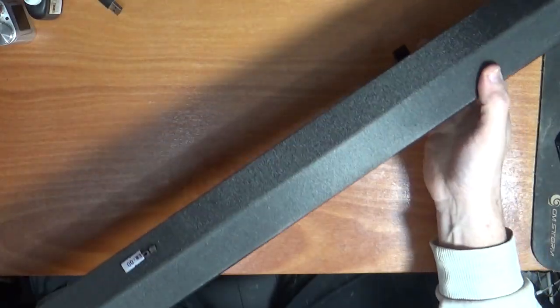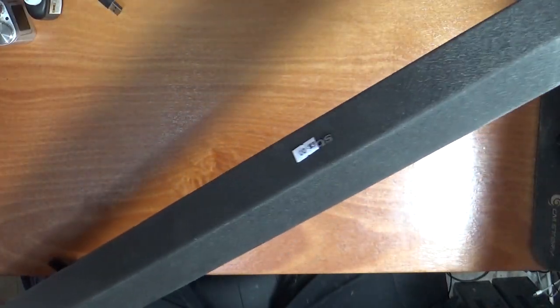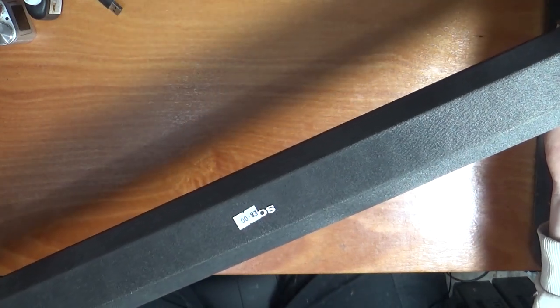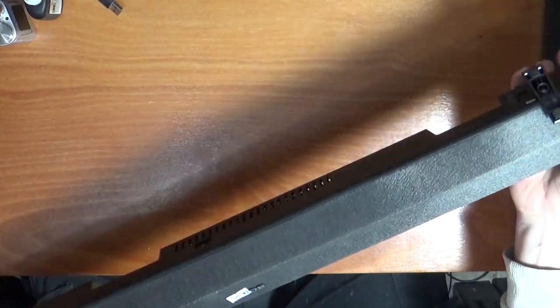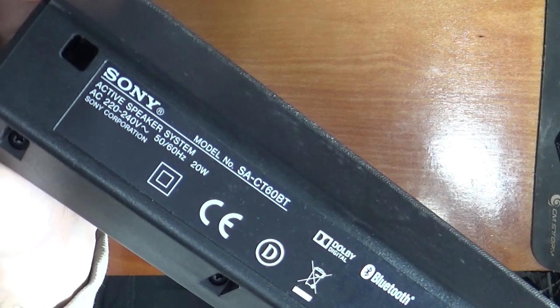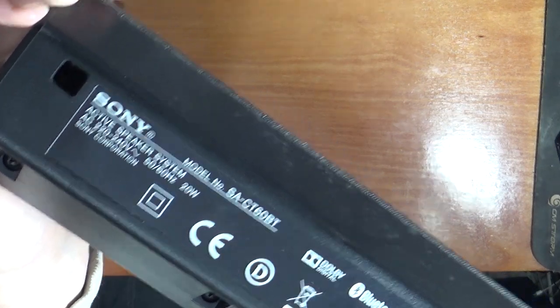Right, today we have this, it's about 36.5, 37 inch Sony soundbar. As you can see there, I paid £8 for it. And the model number, if I can get it in view, is the SA-CT60BT.